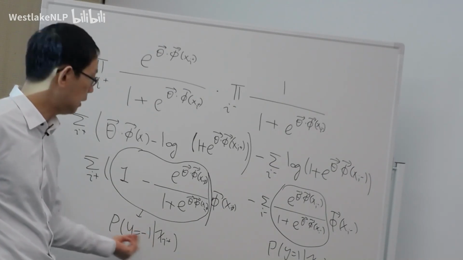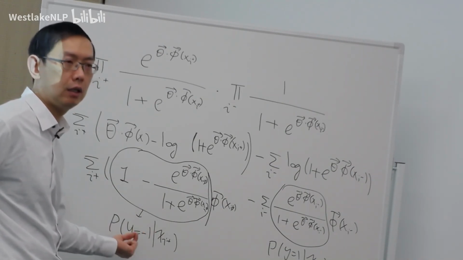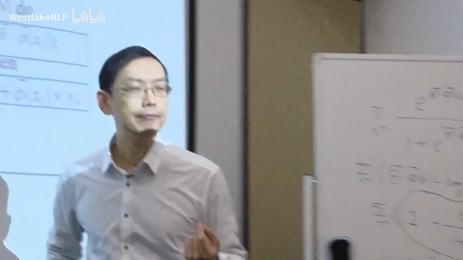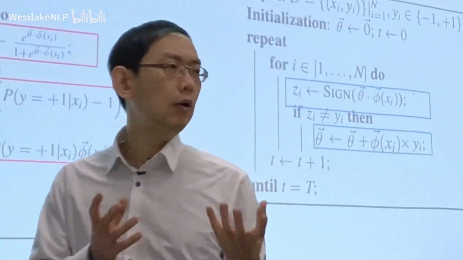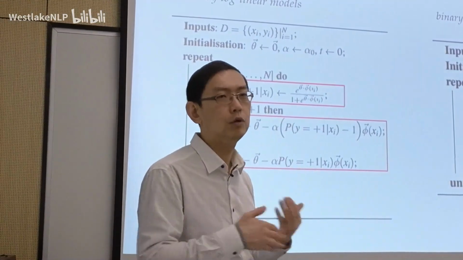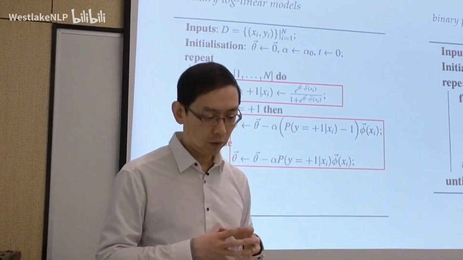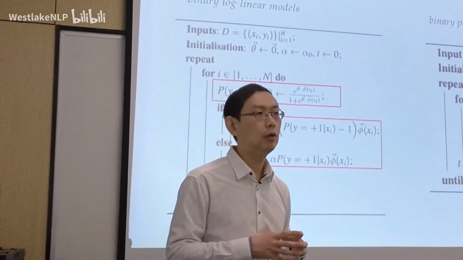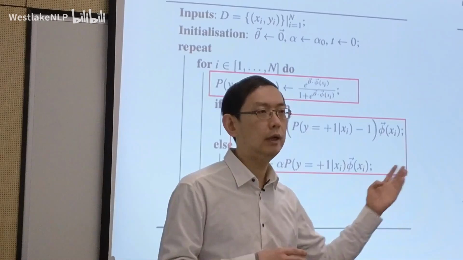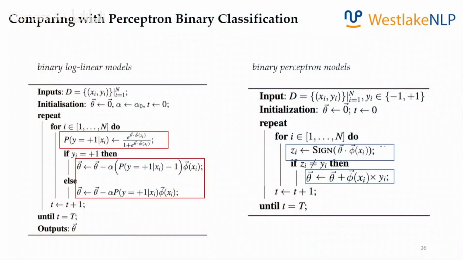Otherwise, we will decide the strength of my model update according to the model probability. And by that reason, the model ends up giving a probability score that's the most reasonable. Okay? So we found great similarity between your logistic regression model and your perceptron model. How about the multi-class case? Let's look at the next slide.